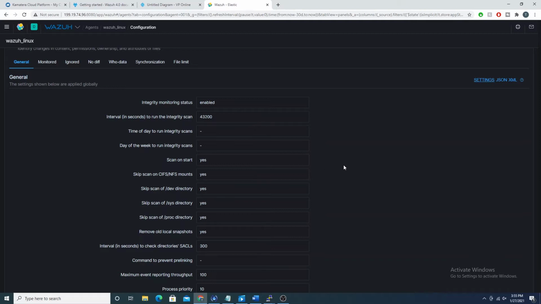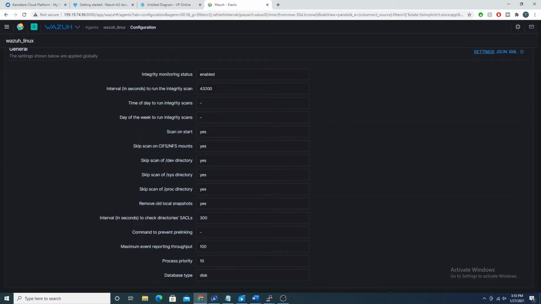There aren't many users using my system at that time, and so we can then overclock. Not necessarily overclock, but we can make sure that we'll have the adequate CPU to run our file integrity monitoring, and that any extra CPU that it may take won't be detrimental to the business in terms of whatever applications are running on it. We can also, if you have NFS mounts, you can skip those. And then there's a few kind of default directories you can skip as well that are mostly related to operating system files and kernel files.